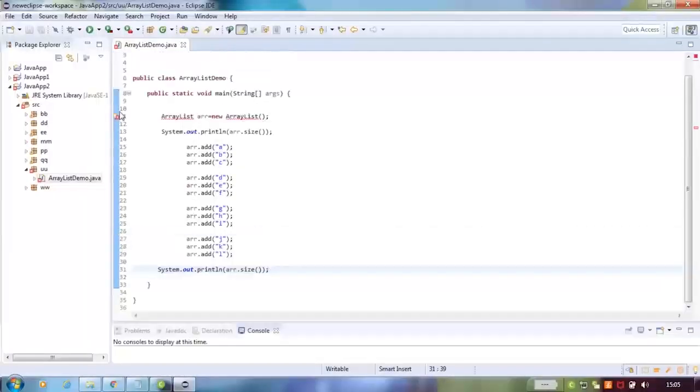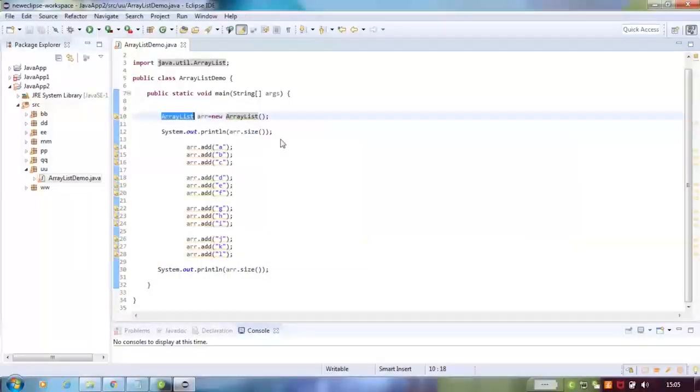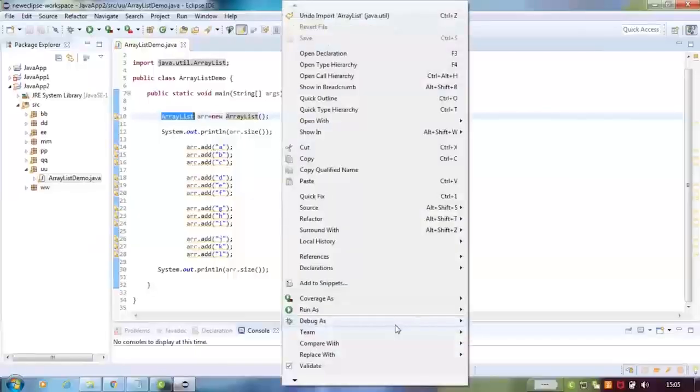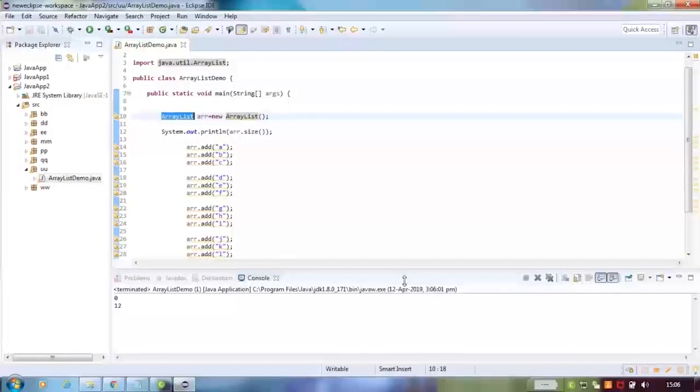So this array list we have to import from the util package. Fine, right click, run as Java application. It is just printing the size.